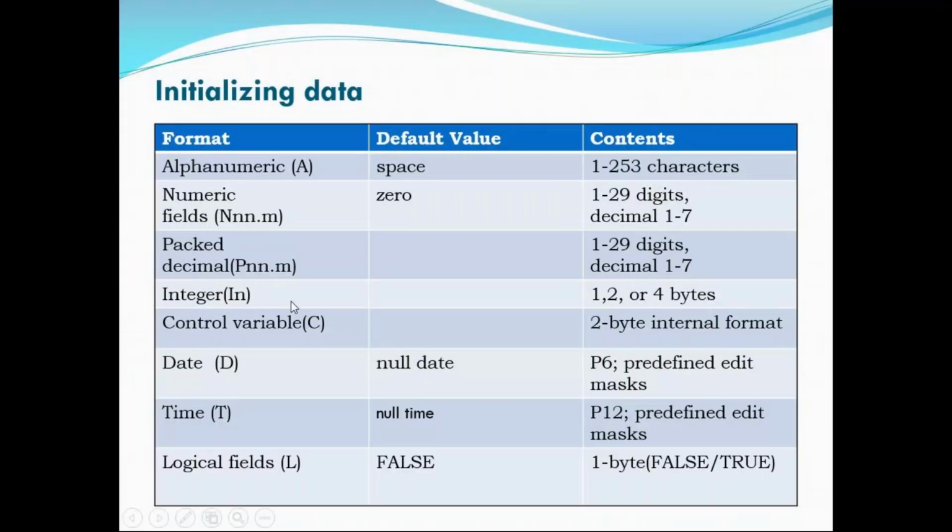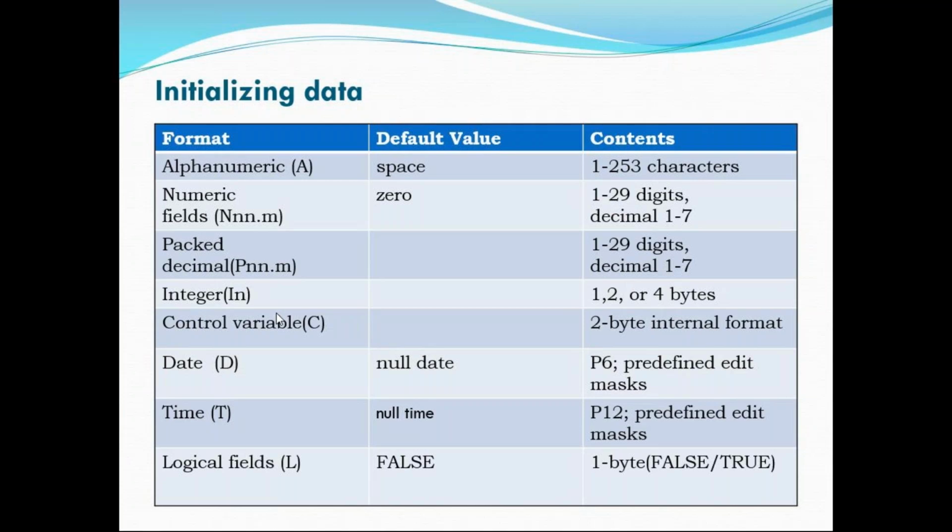After the packed decimal, we have the integer. Integers we normally use at the time of iterations. Iteration is, suppose I'm using a while loop or for loop, just take that looping. We use normal integers. Integers will be of very small size, so only very small size variables we put in integers. That's why we normally use them in looping only.